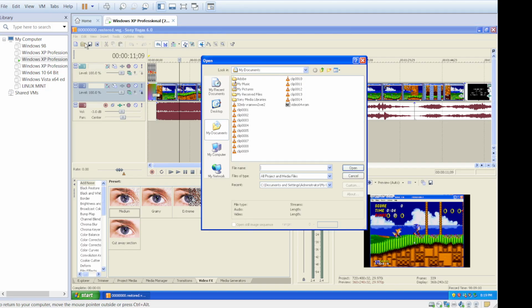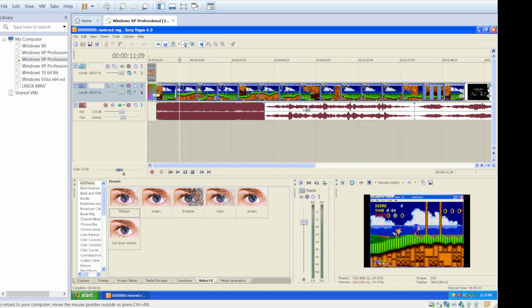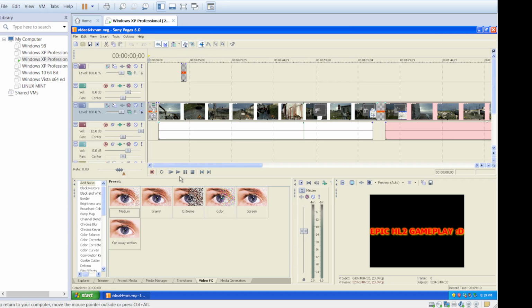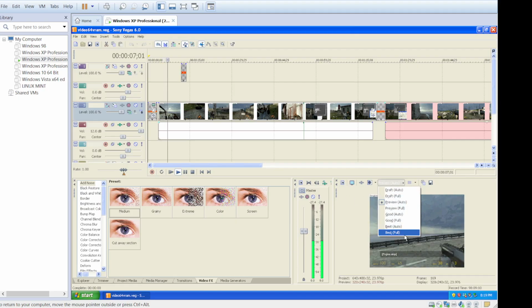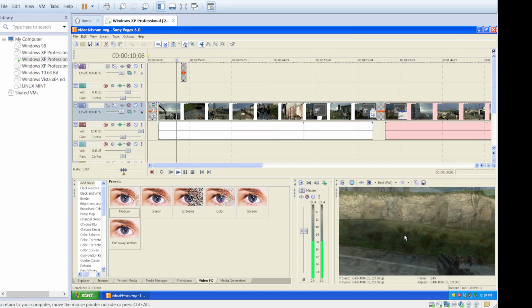So now let's see what it can do. This is on just 64 megabytes, by the way. Didn't exactly need a very good PC. It's better.